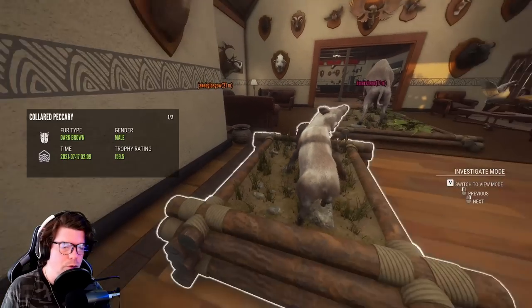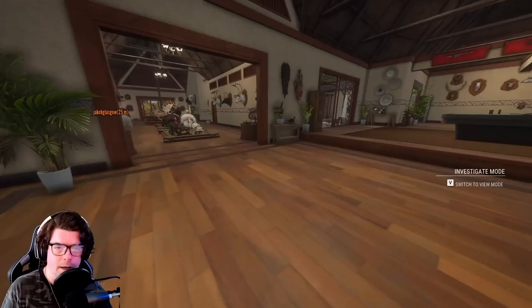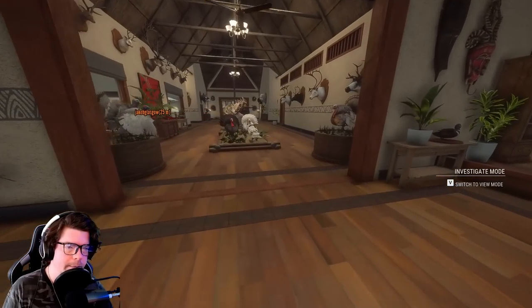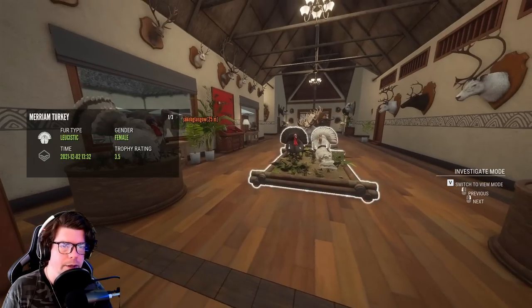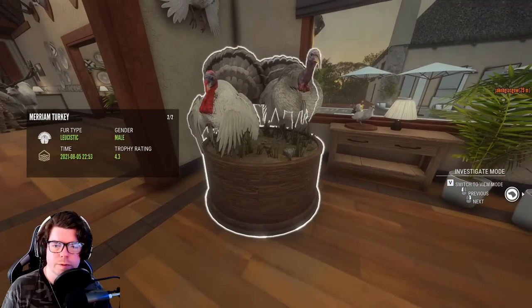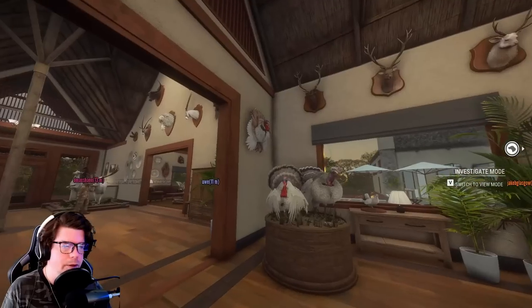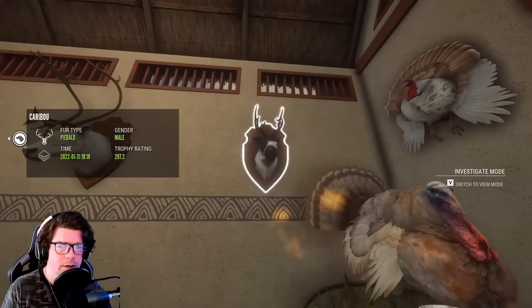Diamond mule deer. Diamond mule deer. Diamond collared peccary. Leucistic collared peccary. Yeah, oh yeah, that's a super rare for sure. I think it was a max weight super rare. Let's see another great one moose in here. Leucistic eastern wild turkey. A couple leucistic turkeys in there. Light brown diamond turkey. Light brown diamond turkey.